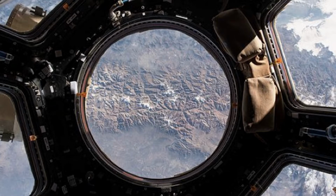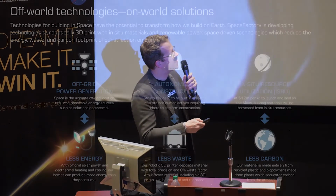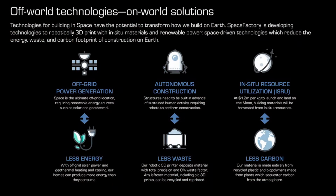I read a quote from Michael Collins, the Apollo 11 astronaut, who said that looking back at Earth, you realize that it's tiny, shiny, beautiful, it's home, and it's also fragile. And I think this was the moment where we thought, well, we have this incredible material, and because it's a bioplastic and it incorporates basalt fiber, we can actually recycle it. And we can also use everything we've learned about printing on Mars, hypothetically, to address construction issues on planet Earth.